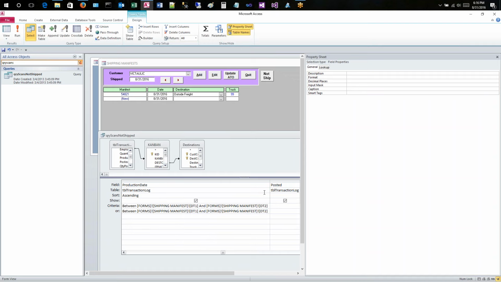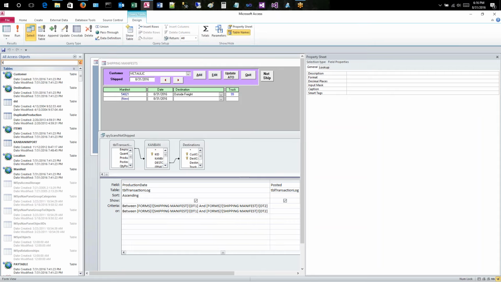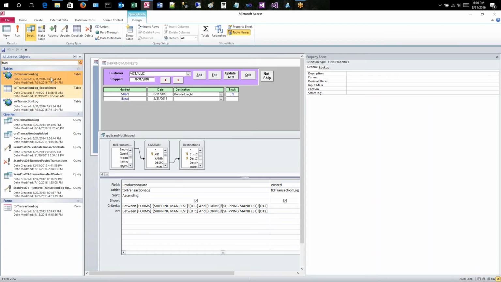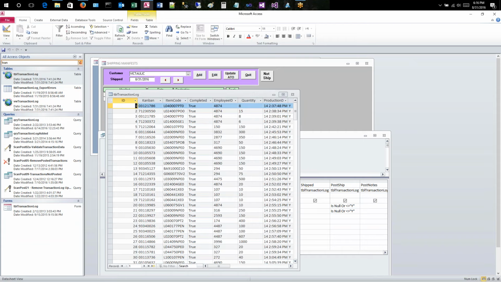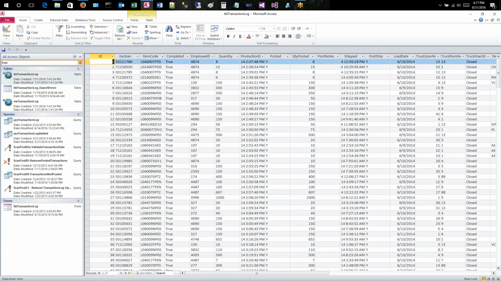Look at post ship is null or not equal to Y. Put an N in there. Maybe there's a string because you edited it right in the table, so maybe it's no longer null, you know? Yeah, right? Something different in there, like an N. Which one did you edit before?